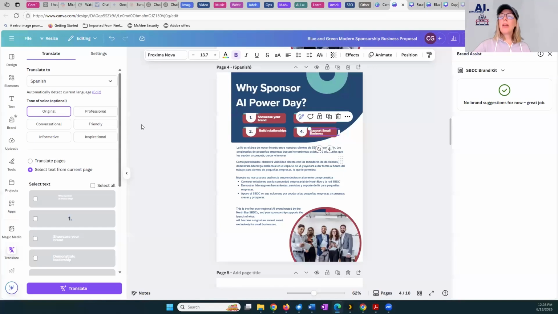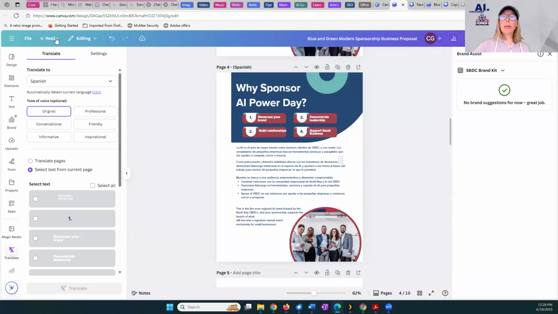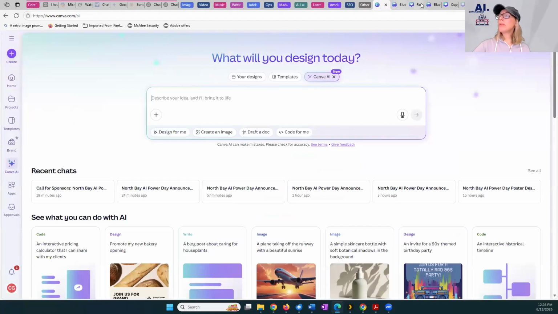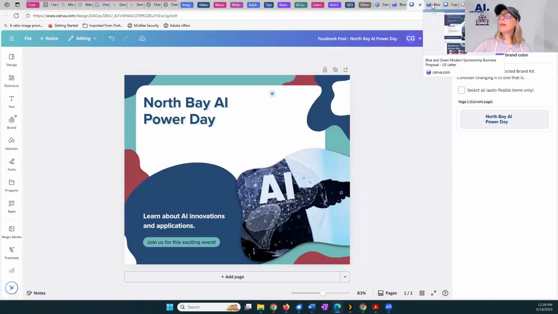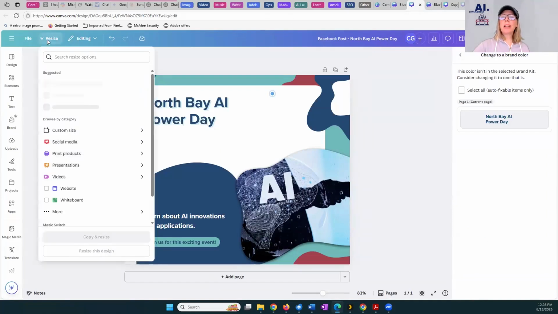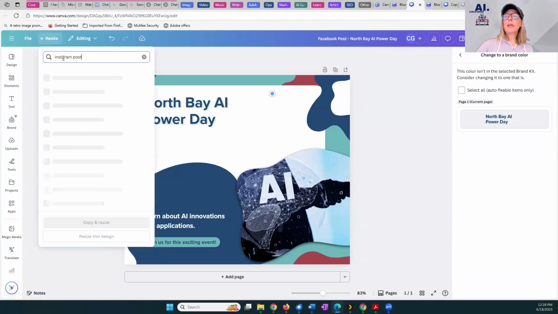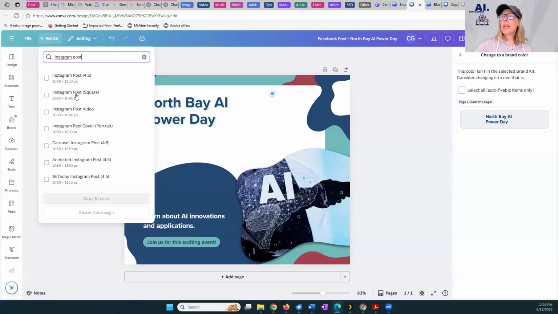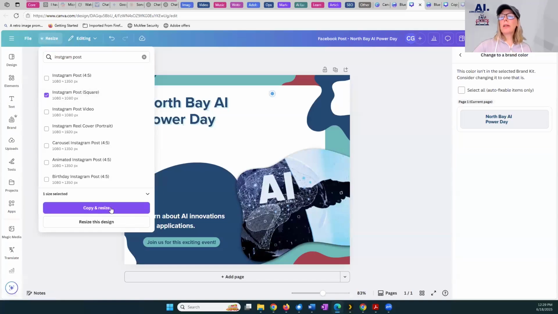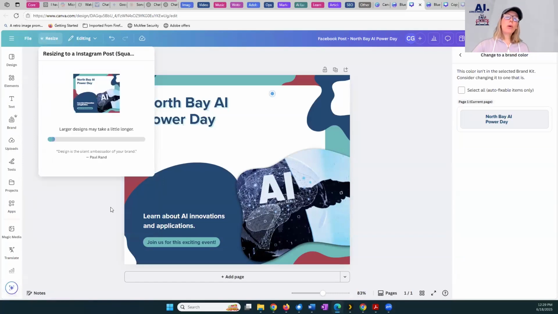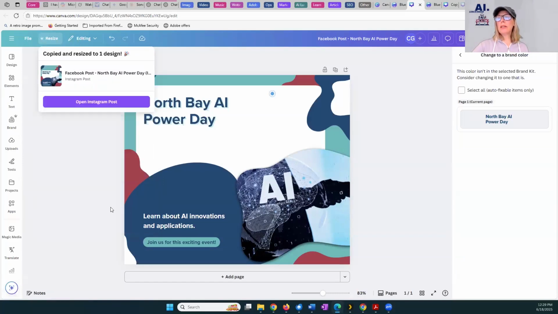And then one final thing, we're almost at time, that I want to show you is that there's also this resize up here. And this is a really handy tool for whenever you're going to create something different. Let me take this here. This didn't turn out too great, but let's just say I want to resize this. Let's make this an Instagram post. We'll just do a square here. And I can copy and resize, or just resize, take the same document and resize it.